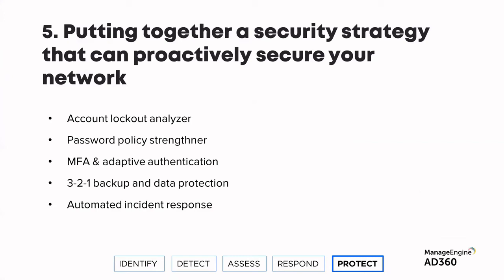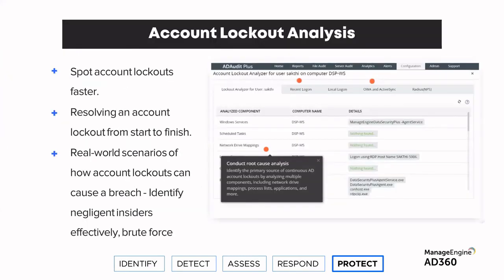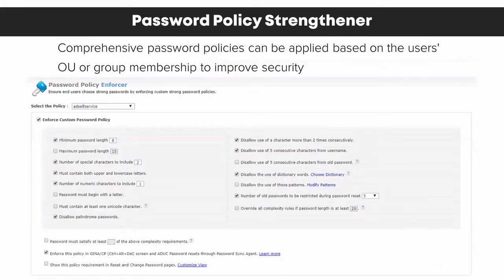So the last bit of it is going to be around protection. We saw how to respond to these attacks. Now we're going to be talking about protecting. What do you do? We spoke about account lockouts, right? From a security standpoint, you'd want to be on top of the system to figure out why that initiated. Do a root cause analysis. If it's a logistical issue, you can have that resolved for once. And if it's a long-term issue, you'd need to know what to do. And especially if it's a security issue, you'd need to get notified right away and curtail the impact of that cybersecurity attack and contain it and triangulate it to a very specific spot, cut out the user if possible with an automated incident response system. So you would be able to take a lot of decisions if you were to analyze the account lockout reasons. So is the case with our existing first line of defense.